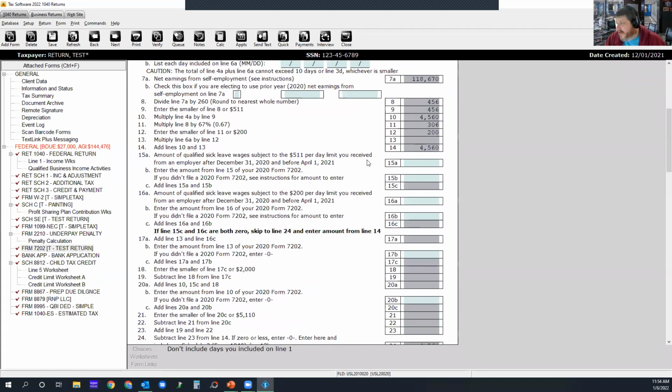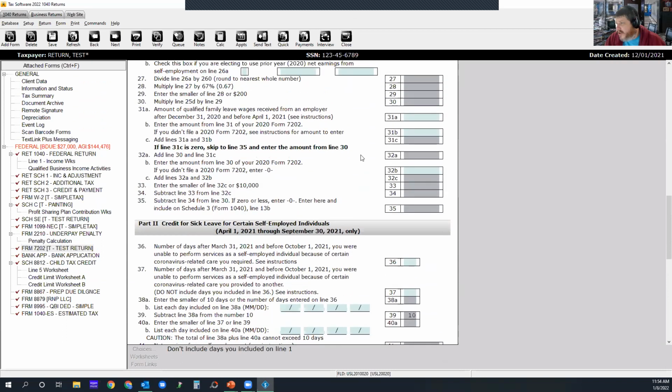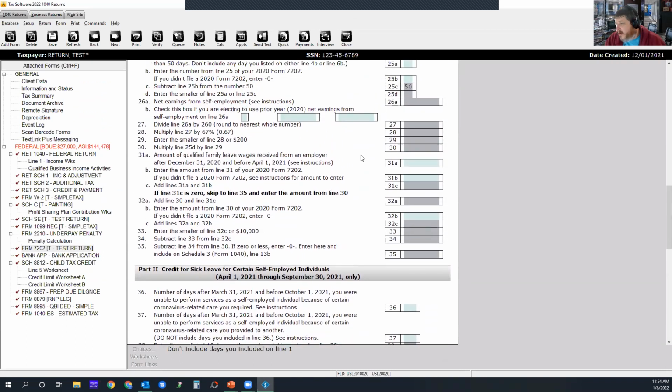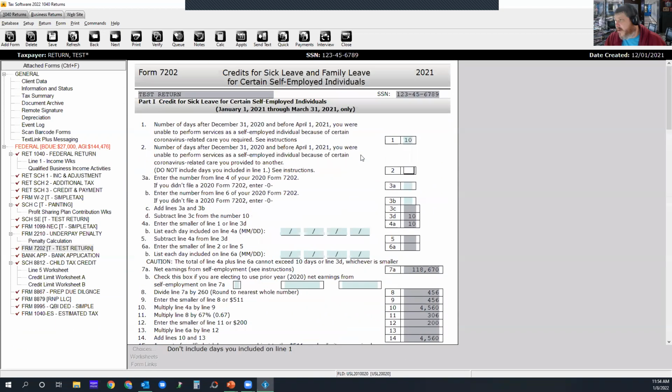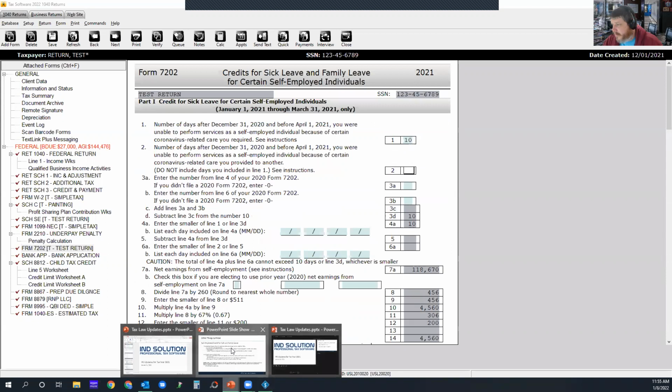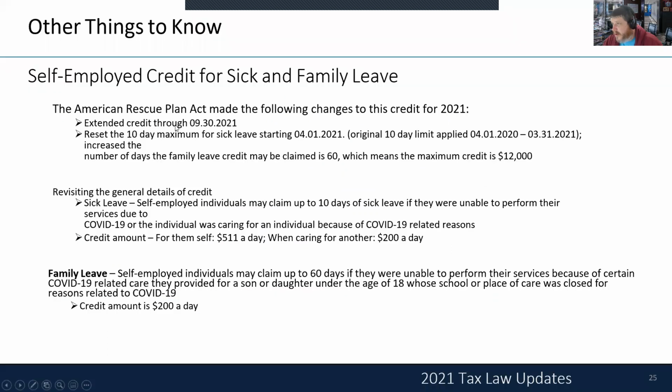Now we go down into the bottom section here. There are actually two sections, and that's why I'm glad you brought up this form, Anna. Part 1 covers January 1st through March 31st. Because remember what we said right here, they extended it from April 1st.